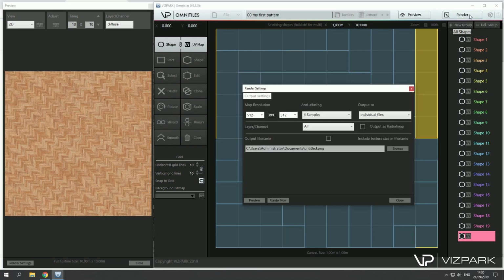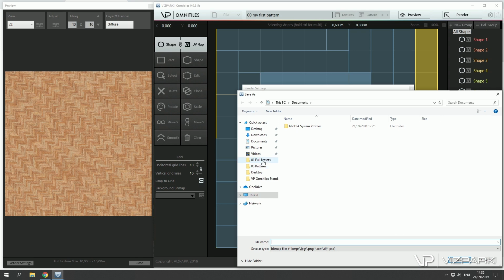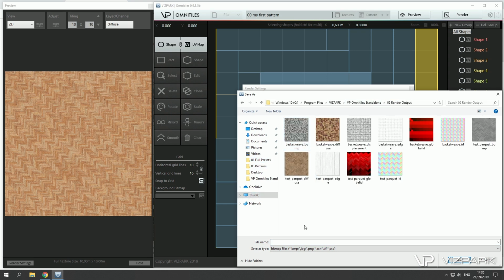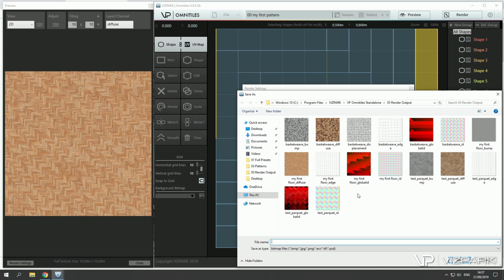So let's do that. In this case I'm still at the demo version, but if I click Browse, select the output folder, my first floor, and select the output format, the diffuse and the bump map will be created.